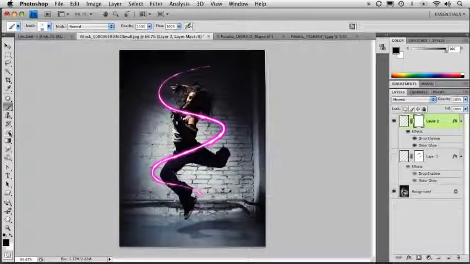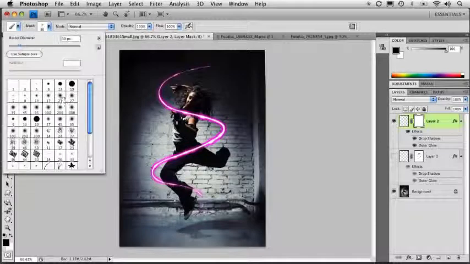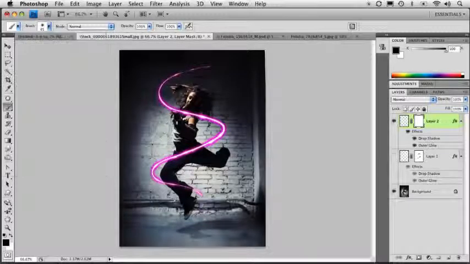So just to give you a couple ways of doing it, let's go ahead and put that layer mask on this layer, and again, grabbing a brush, a very soft edge brush here, and let's have this trail stay in front of her, and let's go ahead and paint this one away. It goes behind her face there. Oh, erased a little more than I wanted to right there. Let's bring that back in. And I think that looks pretty cool.